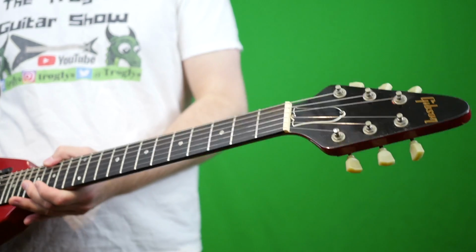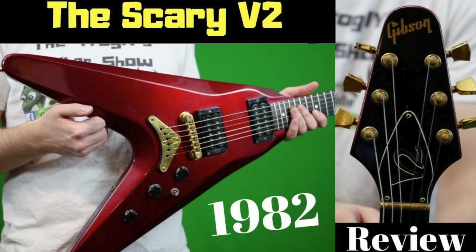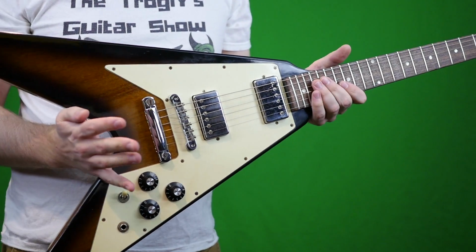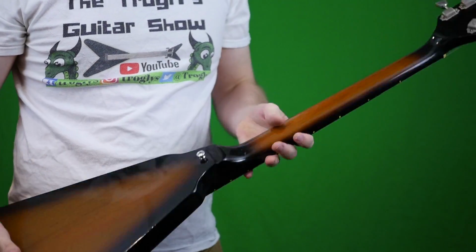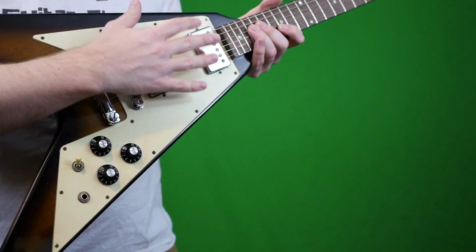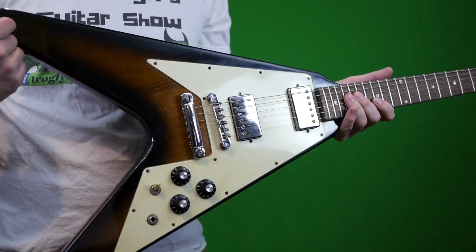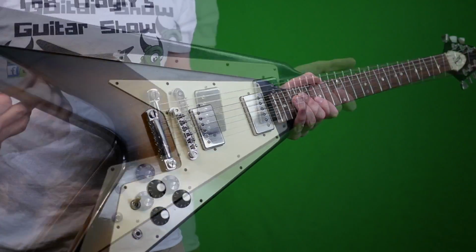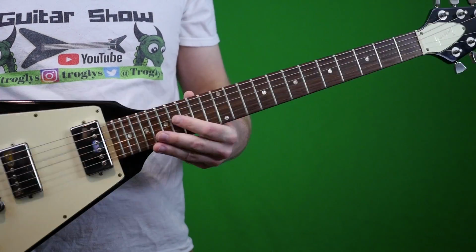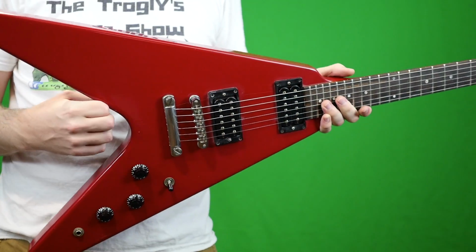Prior to this guitar in current production, there was the 67 styled V and the new V2, which were both high-end models. And as you can see, these have a lot more going on with them. They have the mahogany body with mahogany neck, rosewood fretboards again, but they had T-top pickups and this huge pickguard on them. These were a lot more expensive back in the day, and nowadays they are very rare and expensive. Even repaired examples will sell for about twice as much as the V that we're covering today. So these were basically just stripped down versions, and that's kind of what appealed to that metal scene.